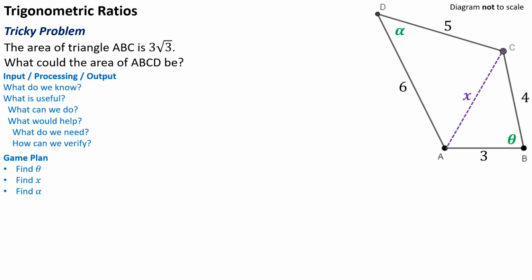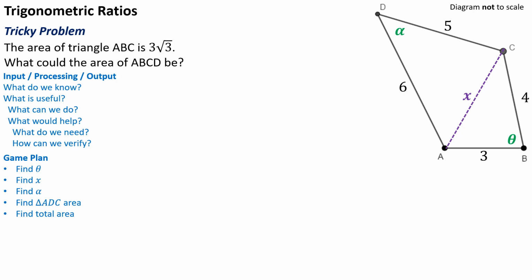At this point, I'd be looking at the other triangle, the ACD triangle, and I'd have three known sides, and I'd be looking for an unknown angle. So again, cosine rule, but with a different triangle. And then find the area of triangle ADC. Finally, put it together and get the total area. So if you want to pause and give this a try, now you've got a game plan and you've got some variables to work with, I'd encourage you to try it.